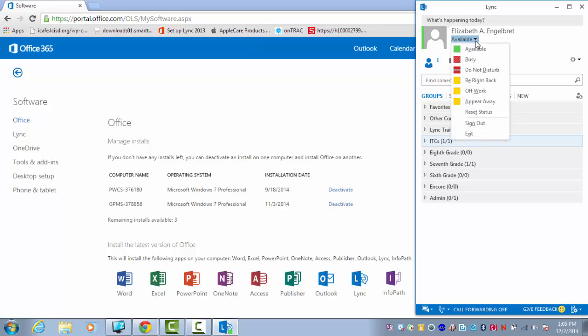You can always change these, but after 5 minutes, it will mark you as idle or away from your computer. You can also set your location, and this will appear underneath your name when you're in Lync. However, it's not necessary, as most of the time you're in it, we can assume that you are at your desk.